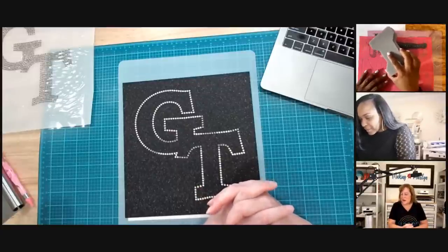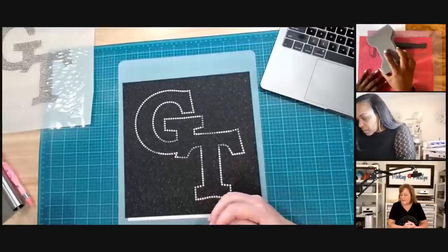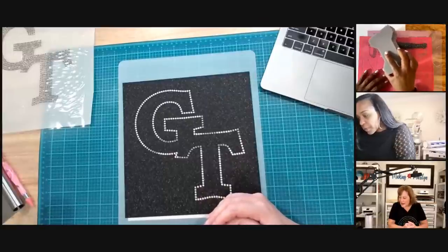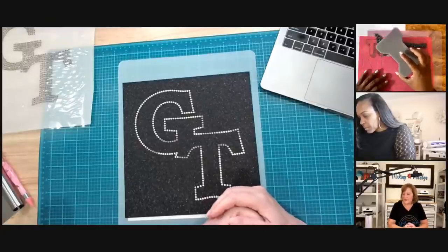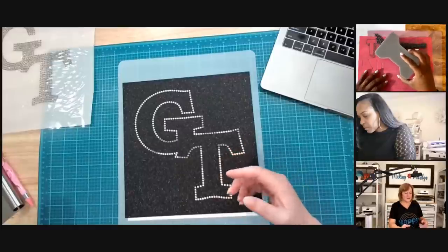So it was $6.49 with an extra material bundle. Well, that's good. So, Tamika, I'm using glitter cardstock, and it's actually gone really smoothly because I decided to glue it down with a glue stick instead of trying to use a double-sided tape.